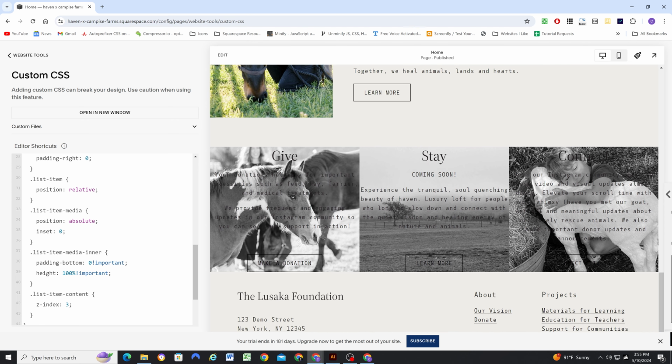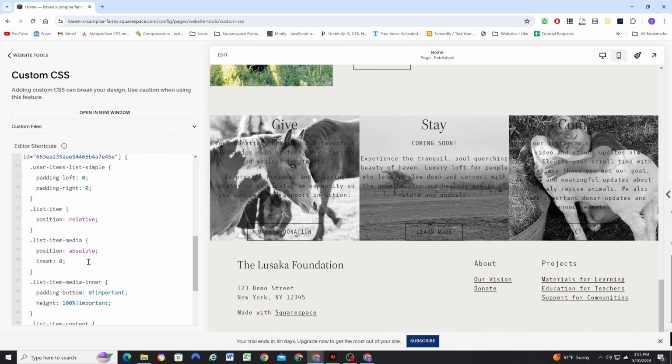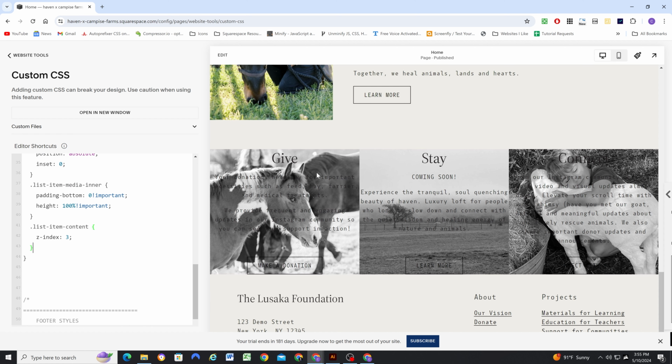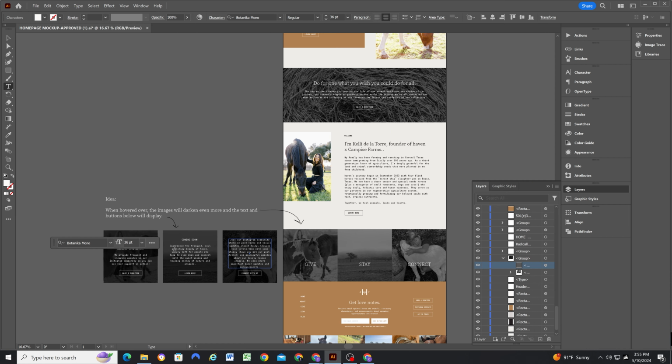Whoop, I forgot I can't make it full screen when I have this bigger CSS window. I'll turn that off in a second so we can look at it. But if we look at the mockup, we have some padding here around the content. So we definitely want to add that in on our design.